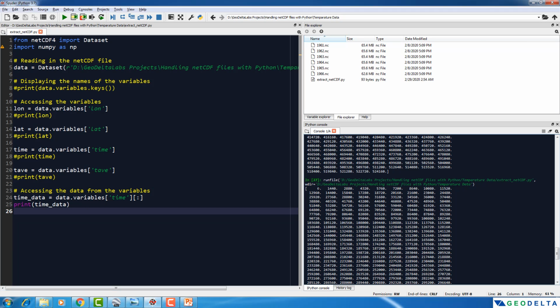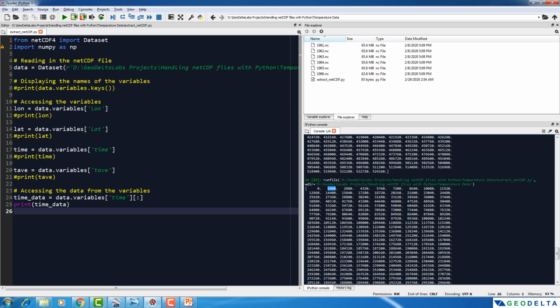Over here you can see we have a 0, we have 1440, 2880. If you can recall, the information pertaining to the time variable clearly stated that the unit used to store the data is minutes. So this is referring to the 0th minute, and this is referring to the 1440th minute.